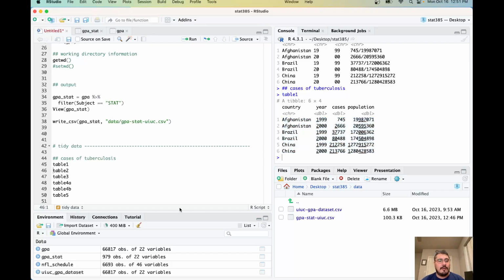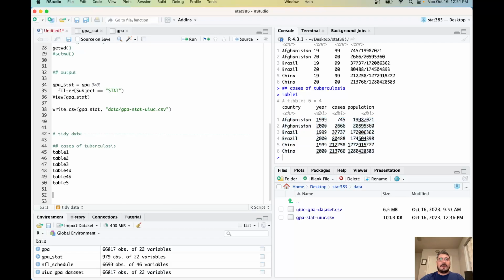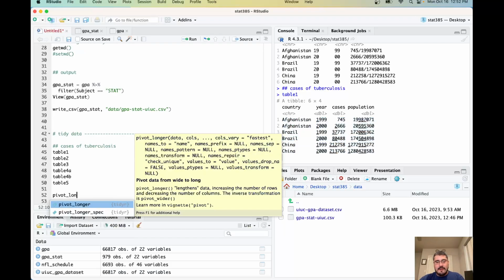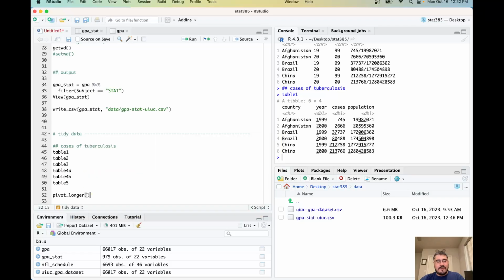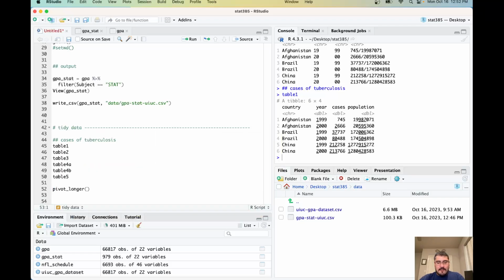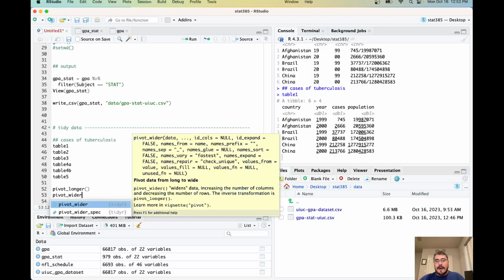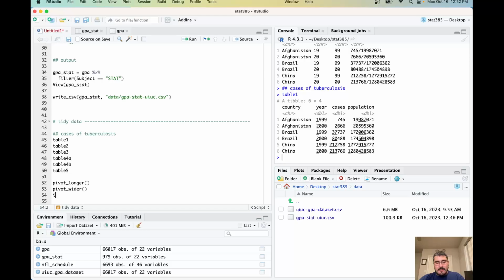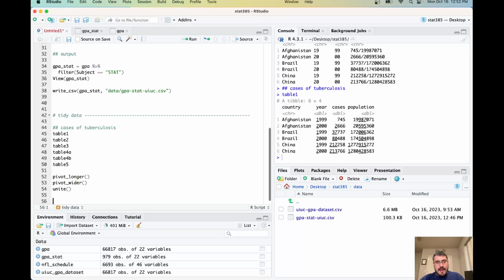The functions we are going to use to do this are pivot_longer, pivot_wider, unite, and separate.